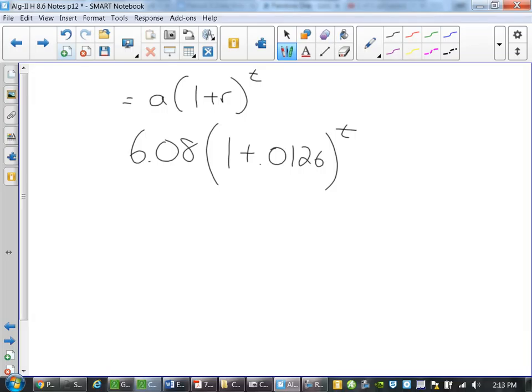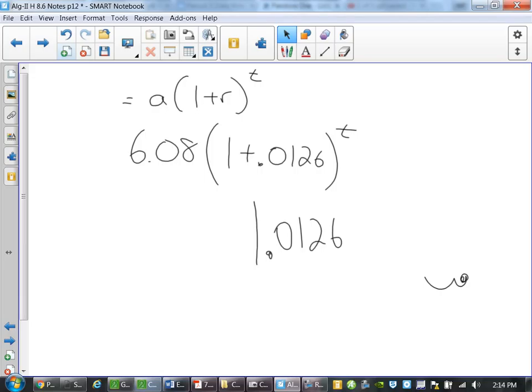This would be 1 plus 0.0126. Because if I move this over, it would be 1.26%. Yeah, but then that's 1 plus. Right. So 1.0126 would be the growth rate. Yeah, the growth rate is 1 plus the rate, and the decay rate would be 1 minus it. Vaguely remember that now?